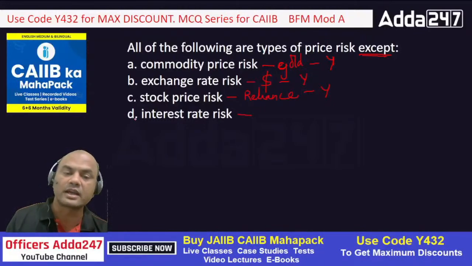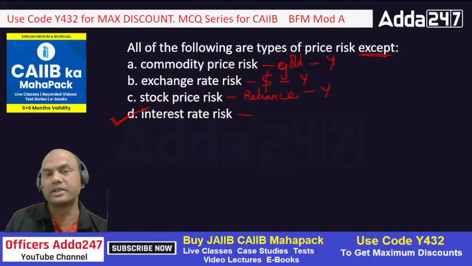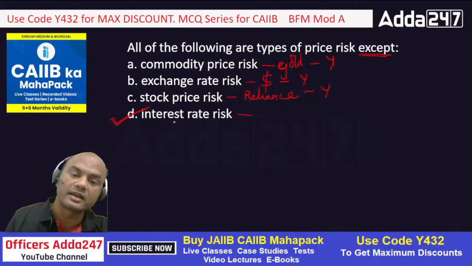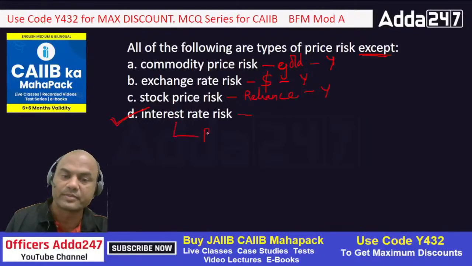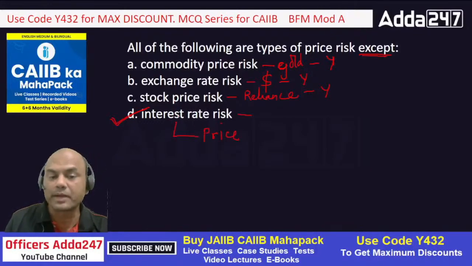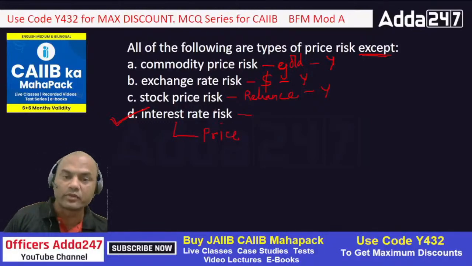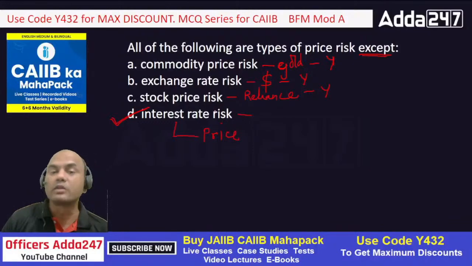So this is the correct answer that is required. This is known as interest rate risk, meaning the rates on the FD and the loans going up or down. Got it? Interest rate risk leads to price risk, but it's not a price risk. If my rate on the loan goes up, the customers won't be able to repay the loans many times. If the interest rate of my bond goes up, then the price will come down. So interest rate risk leads to price risk.